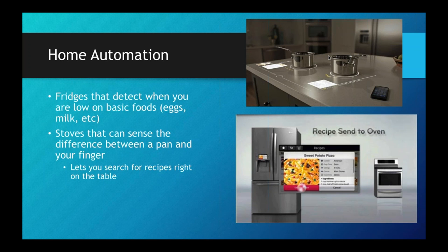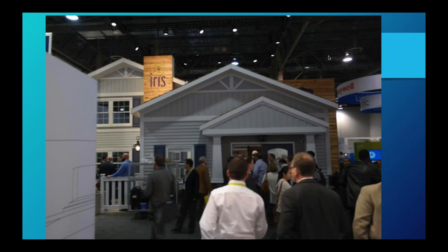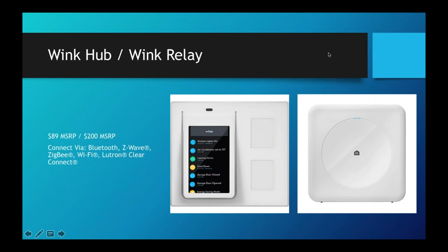Home automation in the home has endless possibilities. People are able to control everything from opening and closing blinds to garage doors to turning on lights and changing the mood. At CES, a couple of companies built giant houses as their exhibit space that you could walk into and interact with the entire smart home — very awesome. The Wink Hub: the way smart home automation usually works is all the devices have to talk to some type of hub or relay, and there are a variety of products out there. Wink is one of my favorites and the one I ended up using.